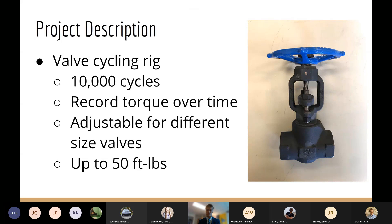Giving a quick overview of the project, we were tasked with building a device to test the fatigue life of a valve and also record key information along the way while opening and closing the valve. BPMI supplied us with a valve that we were able to base our rig design and functionality on as well. Some of the key features were having our rig be adjustable for different size valves, most importantly in the vertical direction, but also accommodating larger size wheels for the valve.